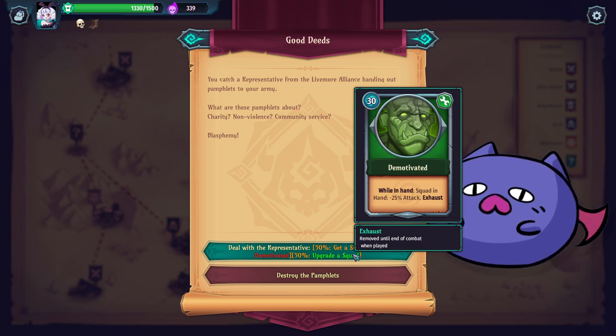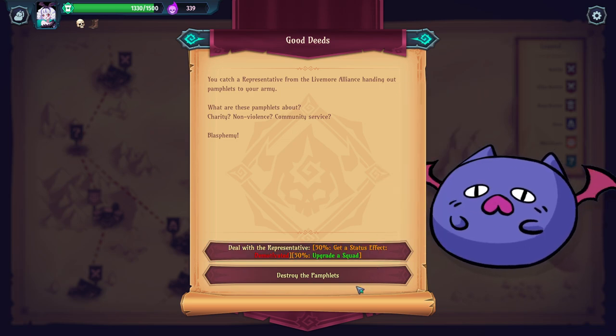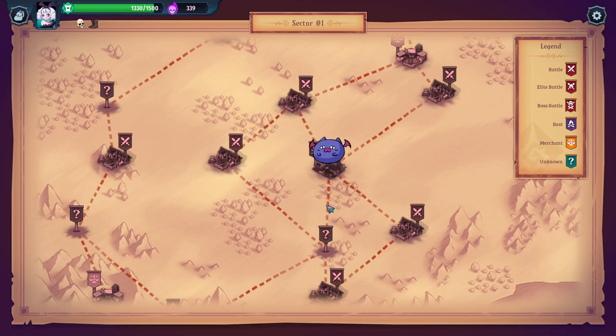This is squads in hand, minus 25 attack. I only have 2 squads. This is not gonna be a downside. Although I have to get rid of it. No. Let's not risk anything. I don't care about upgrading squads, to be honest.